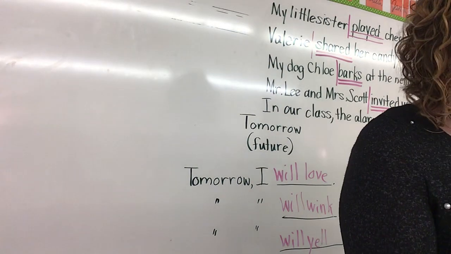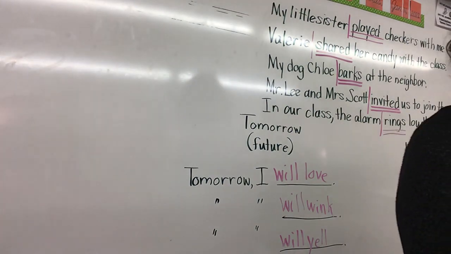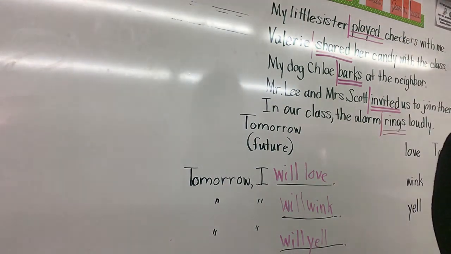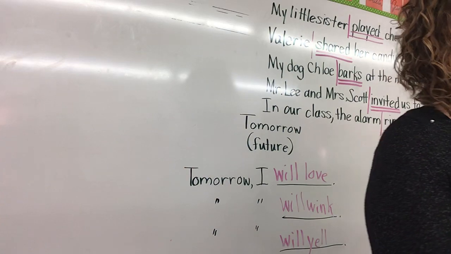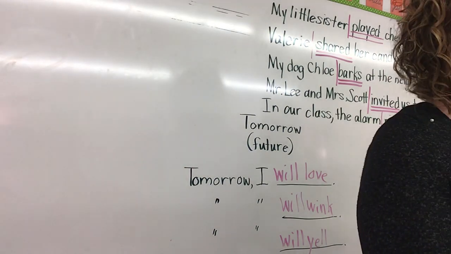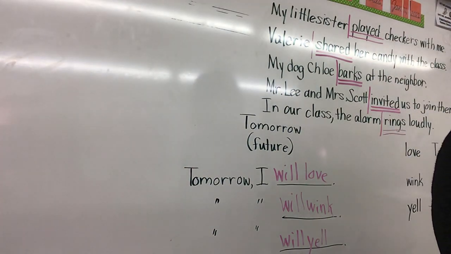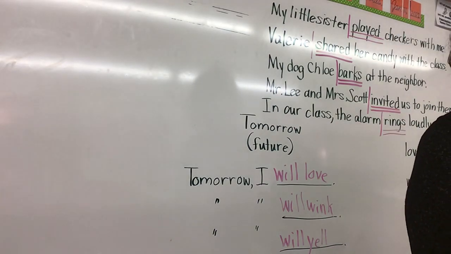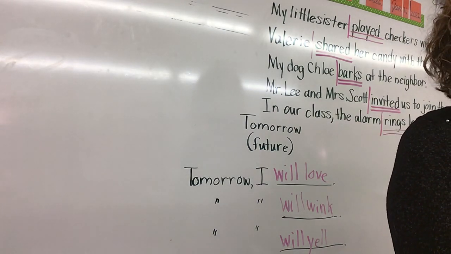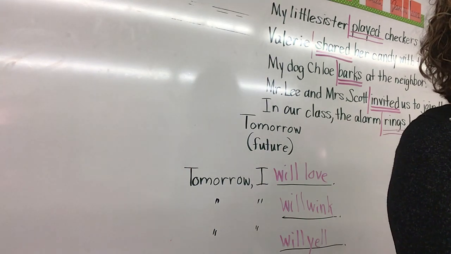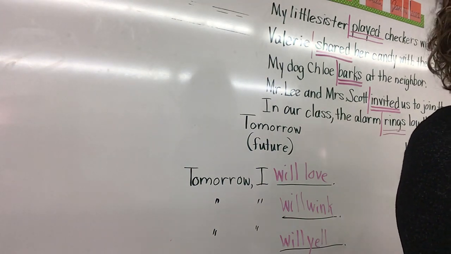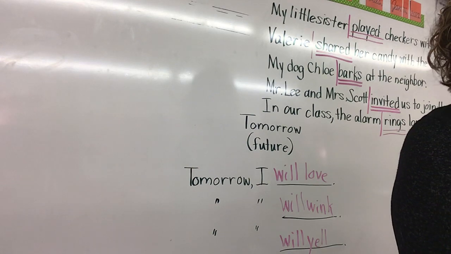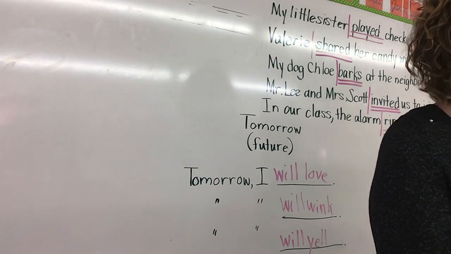Let's read the next sentence. People in Puerto Rico speak English and Spanish. This one's a little bit tricky, but after people in Puerto Rico? Yes, you do need to put it after people in Puerto Rico. Even though Puerto Rico is not doing anything, they are telling you what people. What people are they talking about? They're talking about the people in Puerto Rico. So people is still the subject, but Puerto Rico is where you're going to divide it.